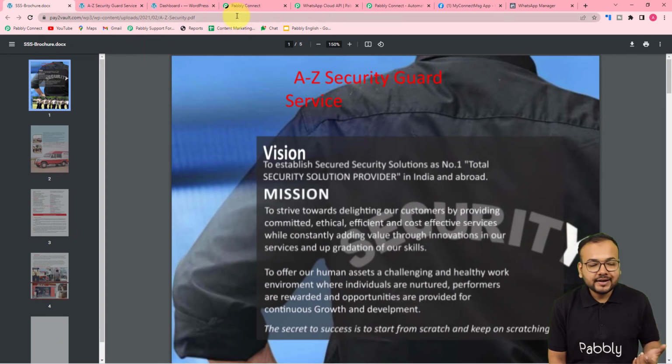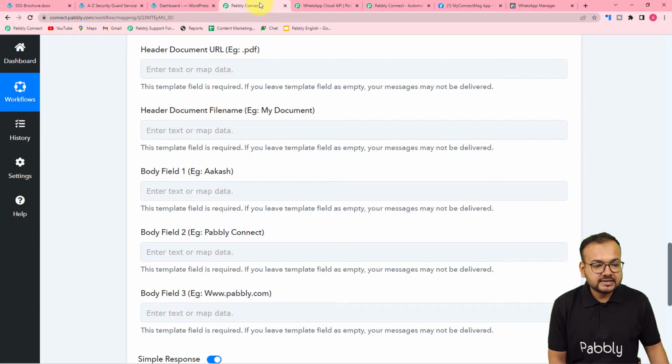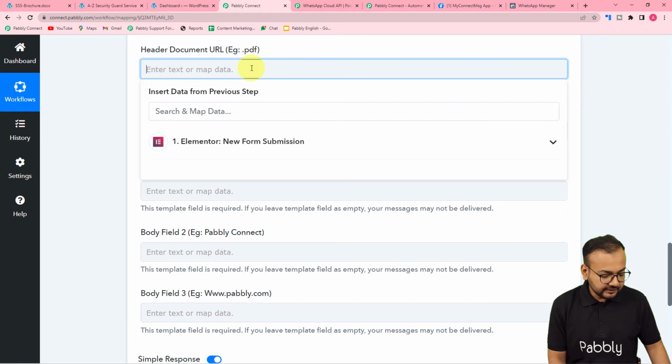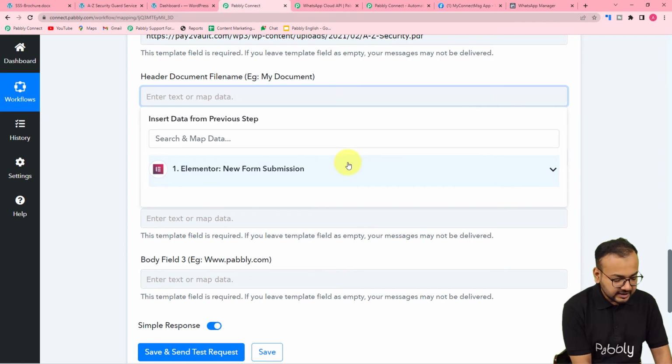So this is the link I got. So I'm going to copy this link, and I'm going to paste this link here in this header document URL field. Okay, and now it is asking for the header document's name. So you can give any name to this document. So I am giving the name as security quotation.